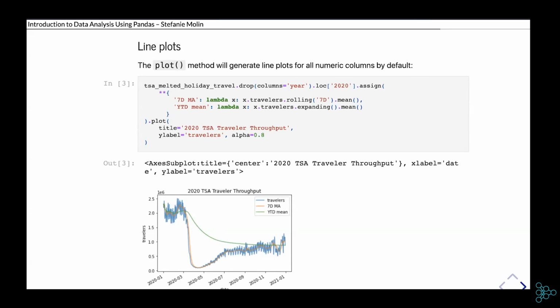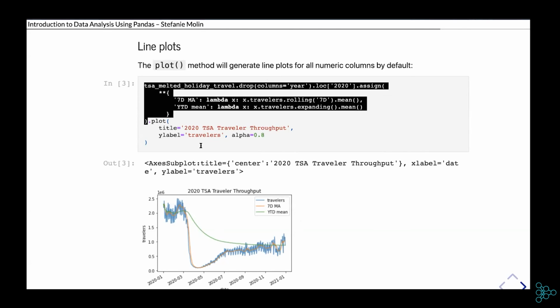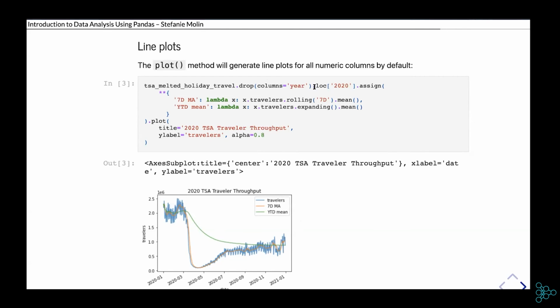In this case, because we read our data in, pandas has now determined that the year column is actually numeric. So we have to drop it before we do anything, because otherwise we're going to get that in our plot as well. Then this piece up here is pretty much what we had before, with that one exception. When we call the plot method, by default, it's going to plot all of our numeric columns using a line plot.